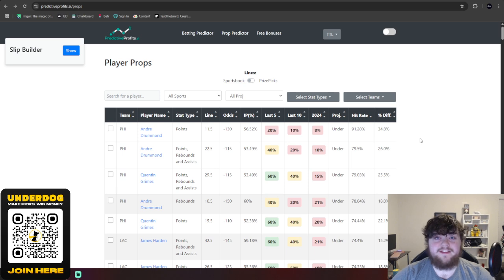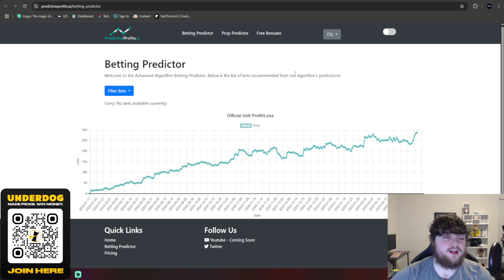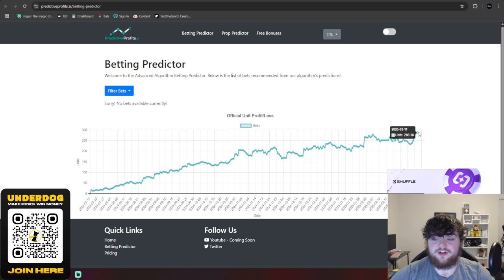I have updated this like crazy lately, and it has shown, especially the betting predictor. The prop predictor has lines for pick'em apps as well as sportsbooks, and you can just sort it by hit rate. It shows you all the data you need, and you're going to see that in just a minute. It runs 10,000 simulations per prop, and then the betting predictor runs 10,000 simulations per game, and it tells you the desired output. Now, since July 17th, it's up 288 units.